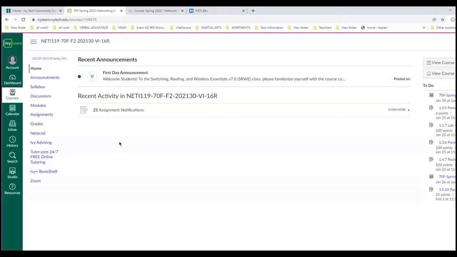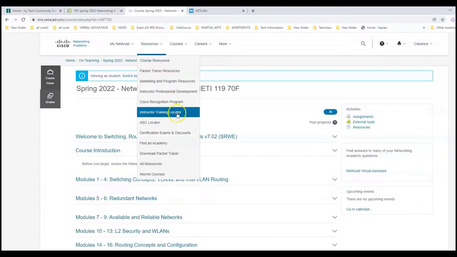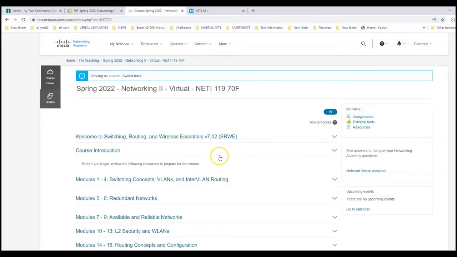A couple of things to point out. Remember, I need you to know that you'll be working with Canvas, your iRelearn. So when you hear me say Canvas, I'm saying iRelearn. When you hear me say iRelearn, that means Canvas. Then you also know that you'll be working inside of your Cisco Academy portal, which you already know about. This is your Cisco Academy portal. This is your course. Now, you will receive a link to this particular course once I put your name in. But I want to send you this video so you can be prepped and ready to receive that link.